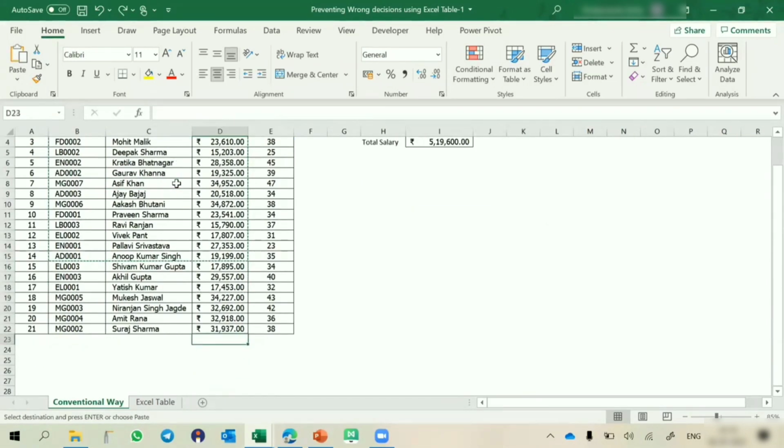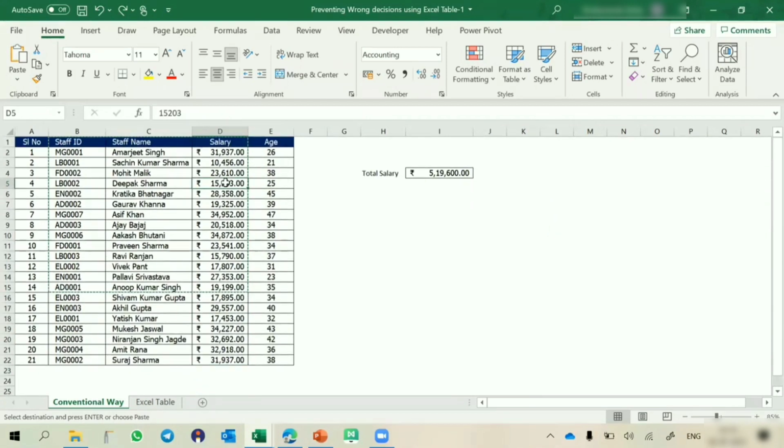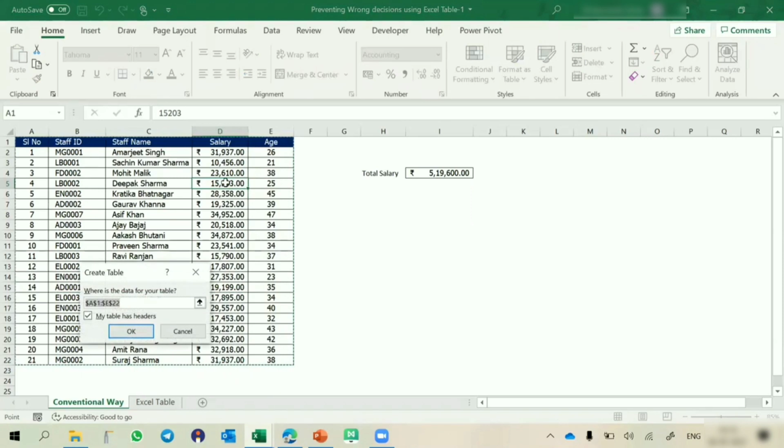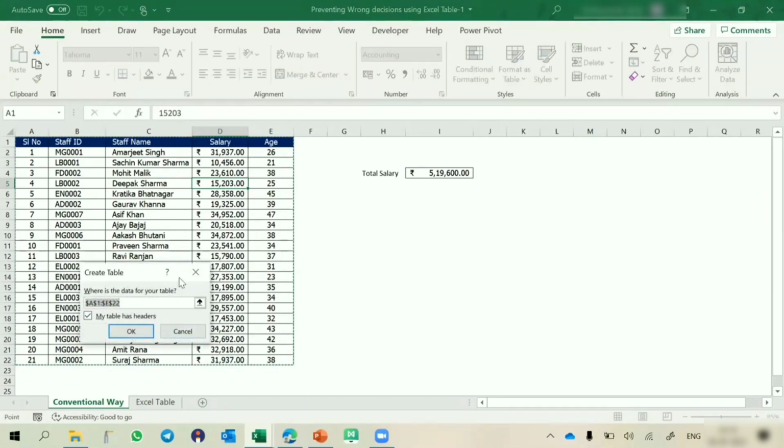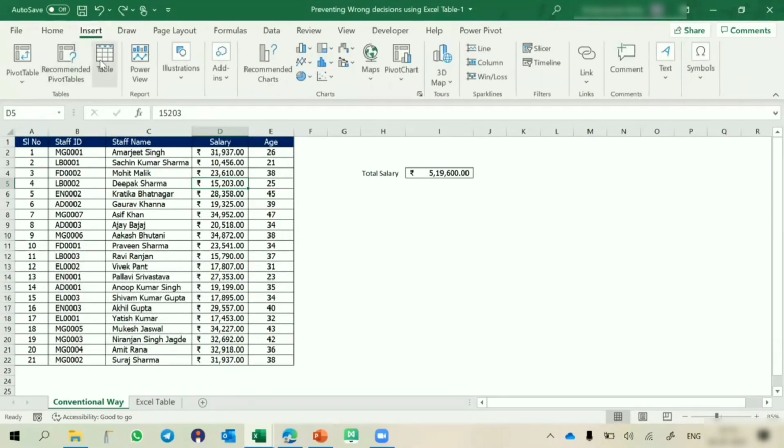This is a range. Now how to convert a range to a table? Simply Control T. Control T करेंगे, and it shows create table. Control T is the first shortcut. Control L is the second shortcut, and we can also go to Insert and go to Table.